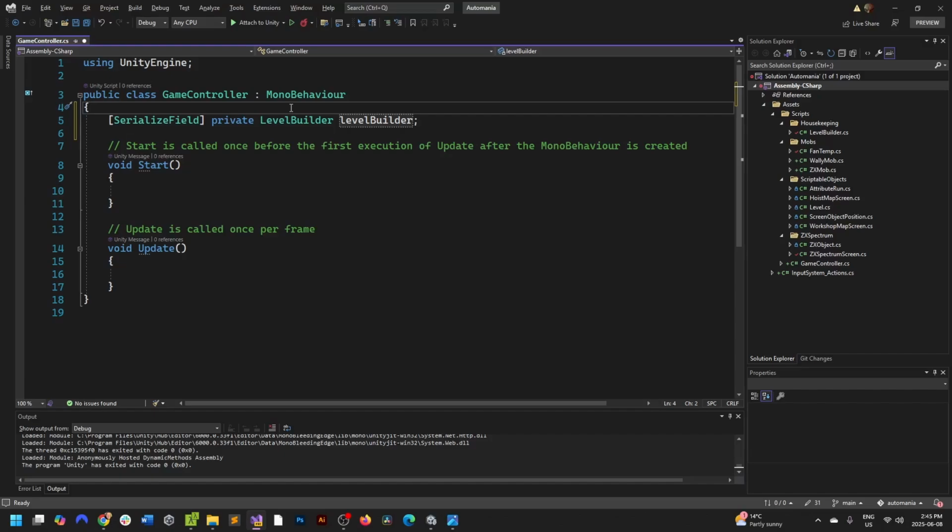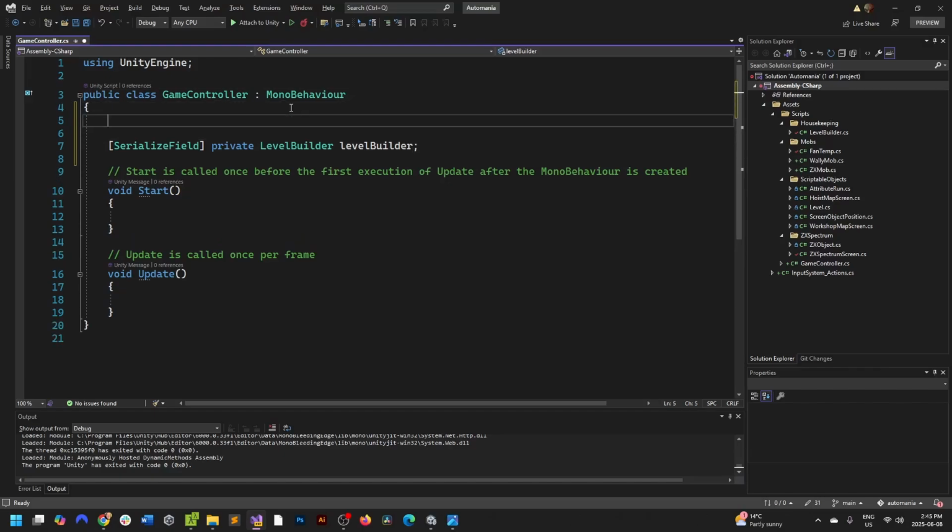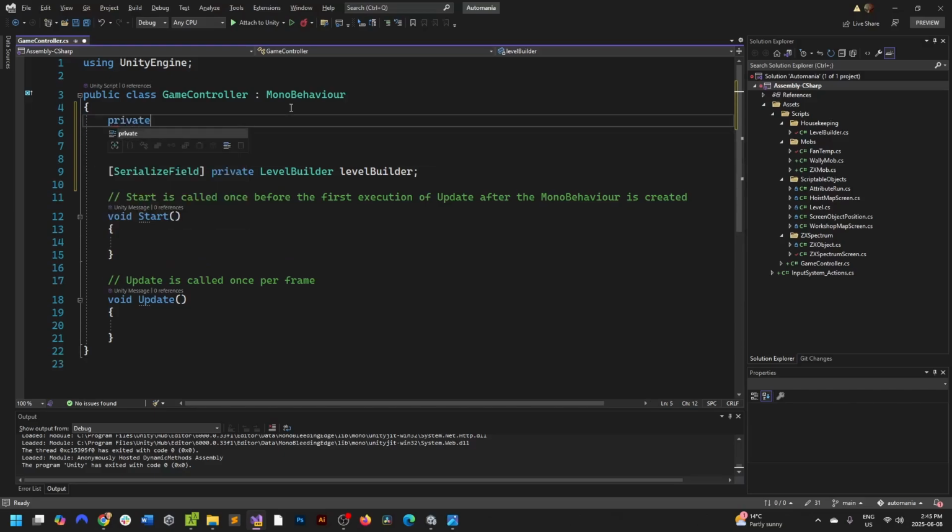But it needs to know, do I want to tie it to it, or do I want to just... I think I want to tie it to it. I'm never going to use this piece of code anyway. This game controller is specifically for this particular game, so rather than being clever about it and reusing it and all that kind of stuff, I don't really need to reuse it. So I'm just going to create a private game controller, because there's going to be one game controller.